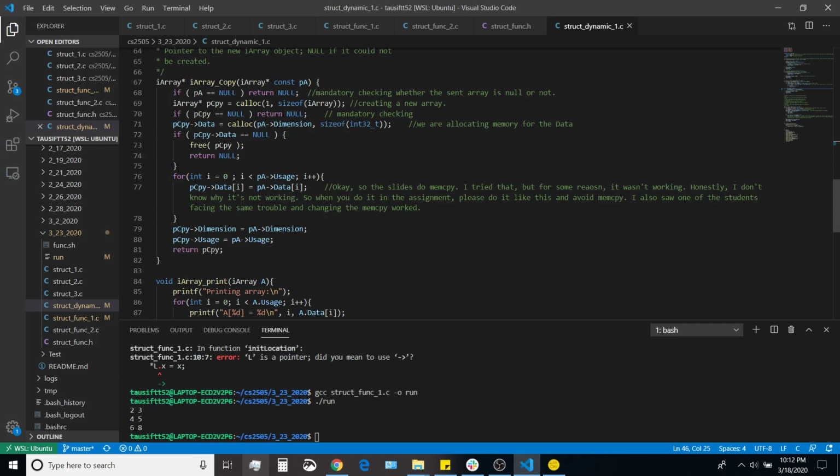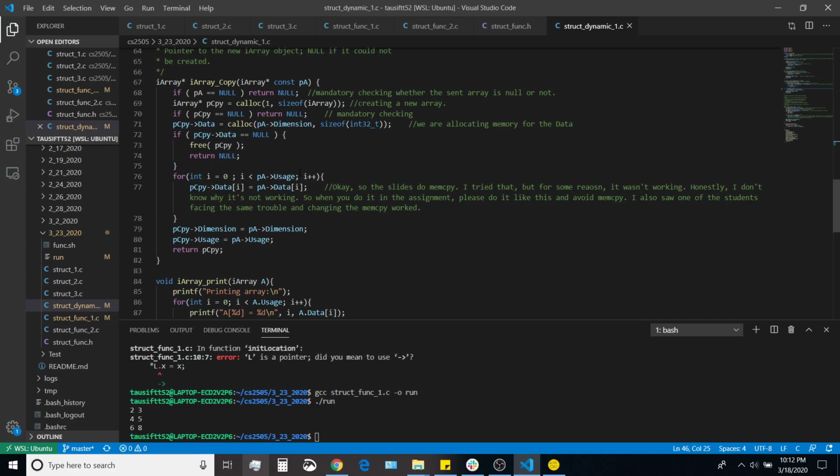Now the last one. In C there is no easy way to copy stuff. Usually if you write a equal to b, it just copies the value. But in the case of a structure, the array is going to be shared, right?